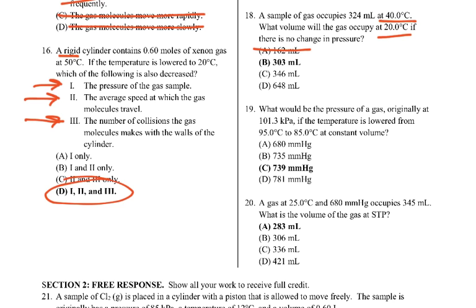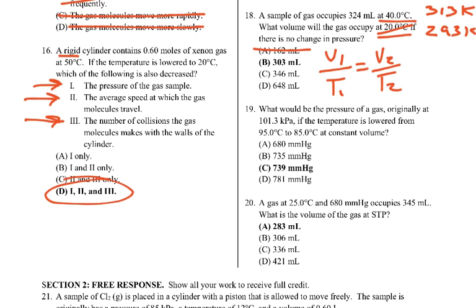So what we're going to do is we have two temperatures and we have a volume. So this is going to go into V1 over T1 equals V2 over T2. But when we use these numbers, we're going to say 20 degrees is 293 Kelvin, and 40 degrees is 313 Kelvin.